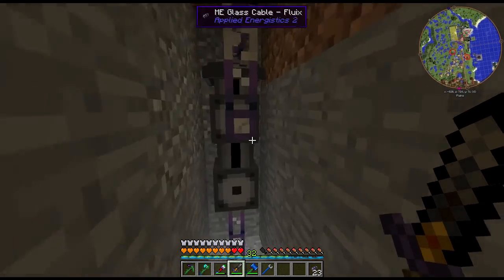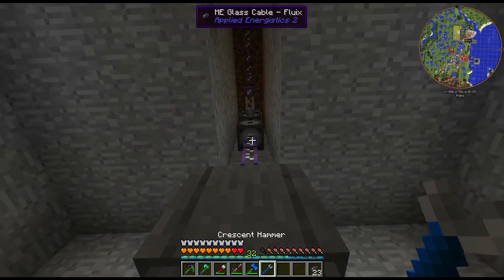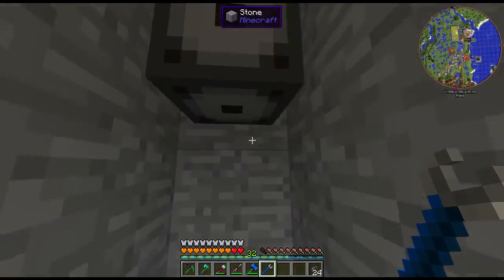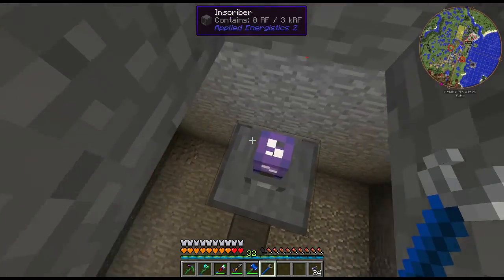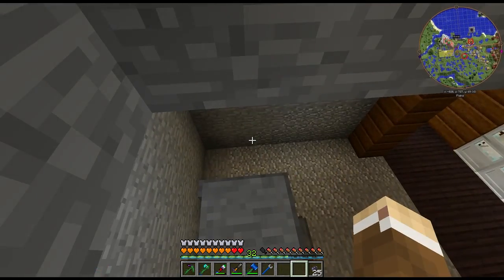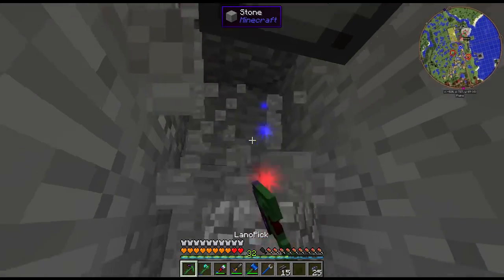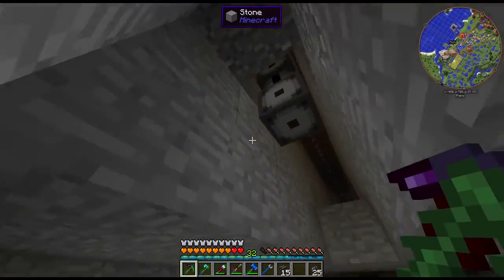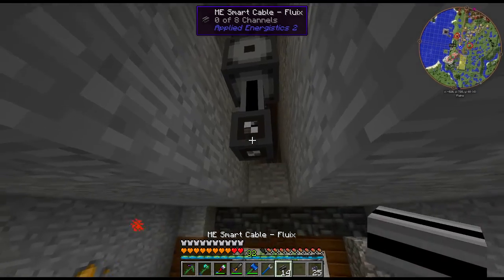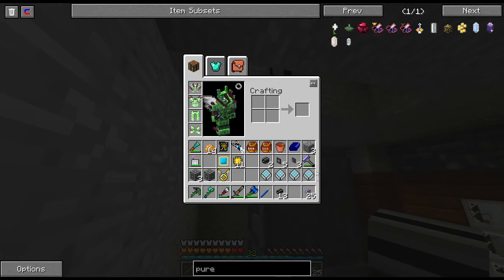So let us get started. First things first, I actually don't want this guy connected on here. Or maybe I do. Actually, I think I do. Well, nah. First things first, I actually want to switch this up a little bit. Now, I've been using a lot of the Fluix cable, but for this, I'm actually going to use a smart cable just to make sure that everything is functioning properly, because there's a lot of weird channel stuff that I have to worry about and not mess up.